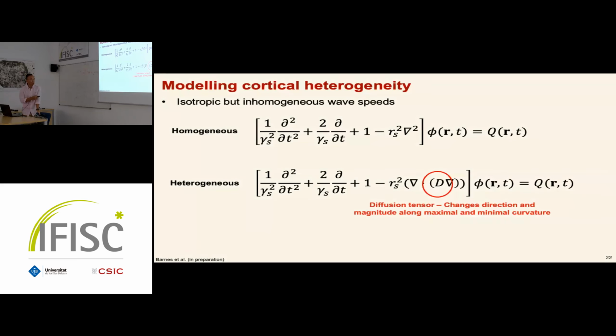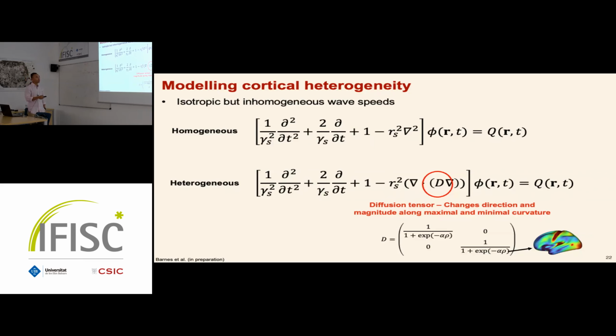And how do we define this D? Again, you can define it in various ways, but the simplest definition that we found is to approximate it as an identity matrix following some kind of a sigmoidal function. So here, rho is the heterogeneity that we encode in your space. It could be whatever map that you have. And alpha is some kind of a tuning parameter.